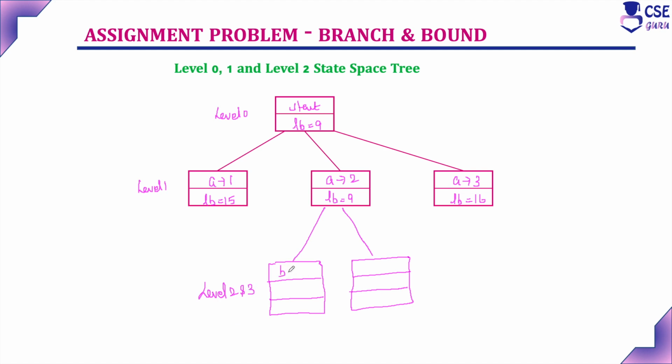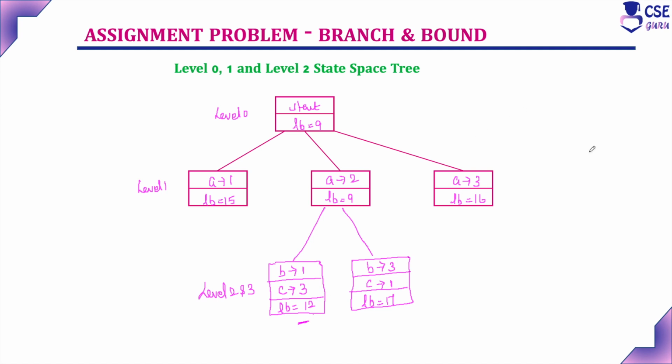Okay. So for person B, assign job number 1. If you are assigning job number 1, then for person C obviously job number 3 is available. Only one left out. And its lower bound value is nothing but 12. And for person B, if you are assigning job number 3, and for person C, obviously job number 1. Okay. So here the lower bound value is 17. So obviously lower bound value 12 we will consider, since this will be considered as the most promising node. Okay. And we got the solution now.